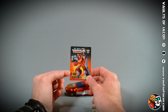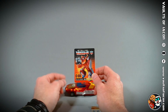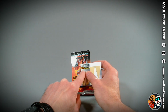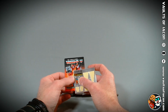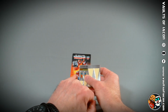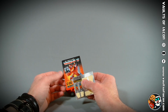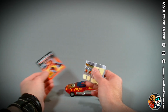Now, this was created for this reissue specifically because Target Master Hot Rod never had a release in Japan. This is in contrast to the C78 on the sticker sheet, which is the original tech spec ID number for Hot Rod's original Japanese release. So that's why we've got the disparity in the numbers here, because basically they had to create a number for him for this set. They didn't want to reuse the 78 because that was for his initial release.